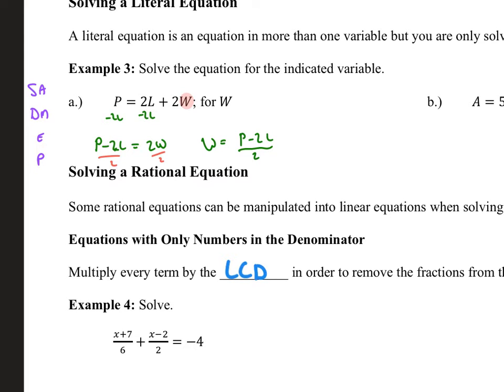And so technically I can stop right here. We cannot reduce this the way it's written. We talked about this in section 1.6, because each of these terms do not all share something, right? These two have a 2, but this one doesn't. So I could leave it this way if I wanted, and that'd be my answer. Or if you're really wanting to reduce it, what you would end up doing is saying that this is equal to P over 2 minus 2L over 2, which you could then rewrite as P over 2 minus L. So you could stop here, or you could say that this equals w.